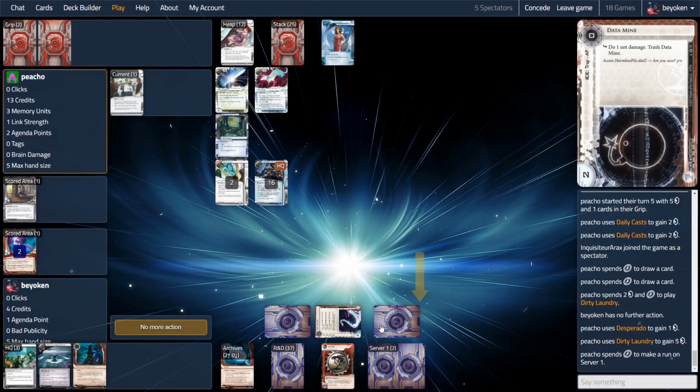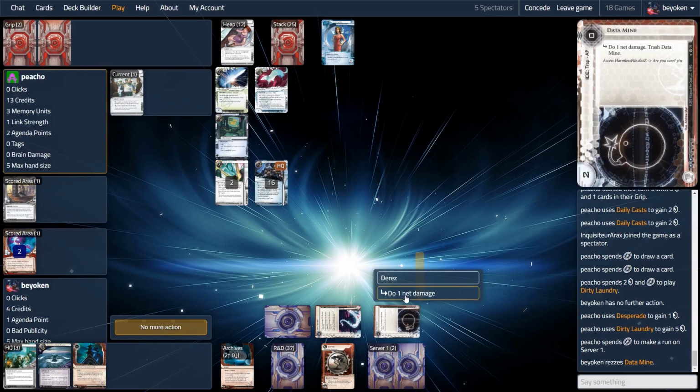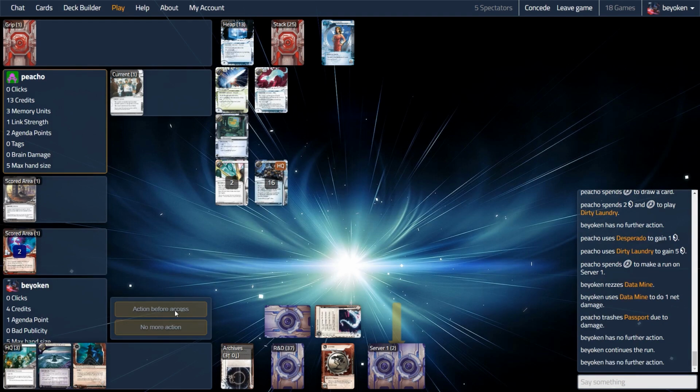Again, another questionable decision, running Last Click into my server. I'm not sure what my opponent's expecting here, but what I'm sure is that I'm going to fire Data Mine and then allow my opponent to continue for a successful run. If they continue, they lose the game immediately.